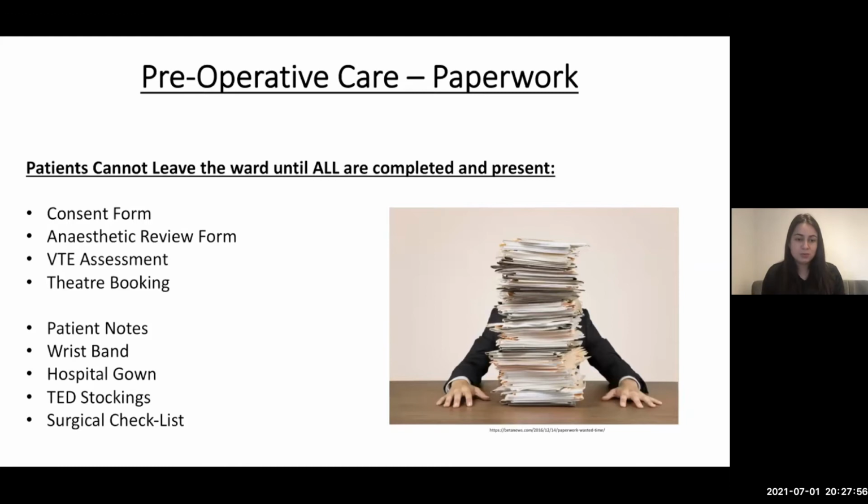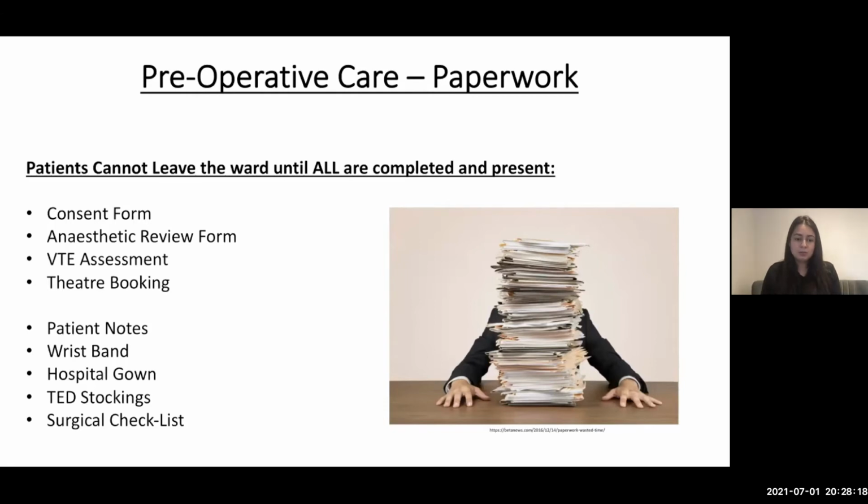healthcare professionals, what we need to take someone to theatre is the patient notes. Every patient needs a wristband. Every patient needs to be in their hospital gown. They need to have TED stockings on both legs unless there are any contraindications, and you usually don't put them on the leg that we're operating on.